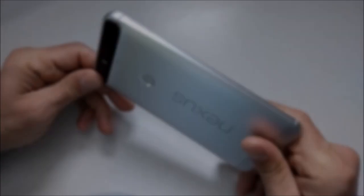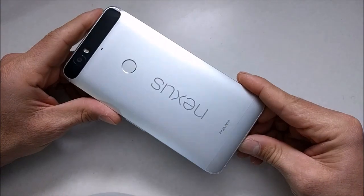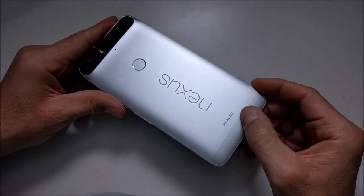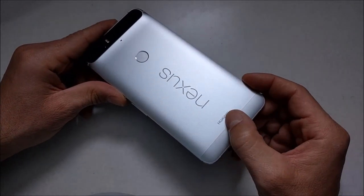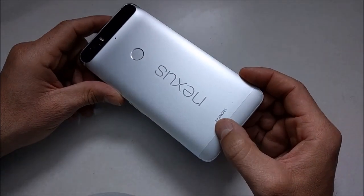All right, ladies and gentlemen, boys and girls, this is the new Nexus 6P from Google and Huawei. Even though I don't really like the name Huawei. I mean, the name Huawei is fine. The spelling is terrible. I think that this is kind of absurd here.